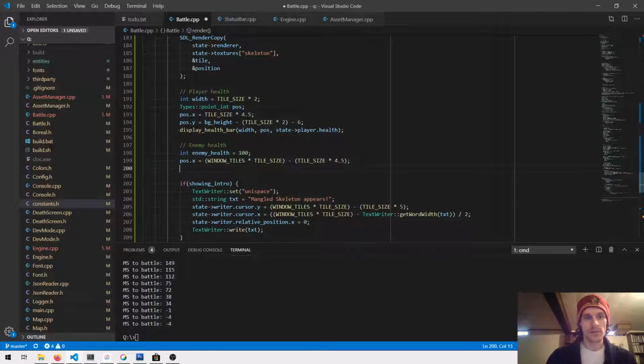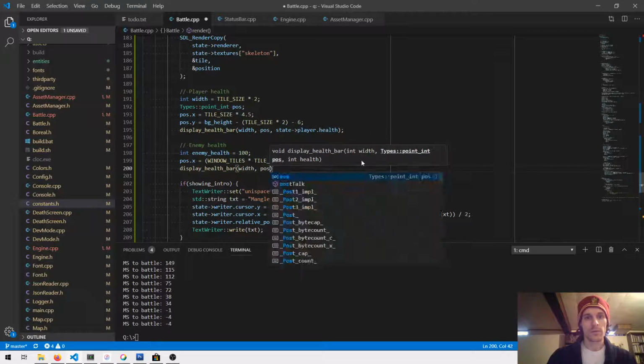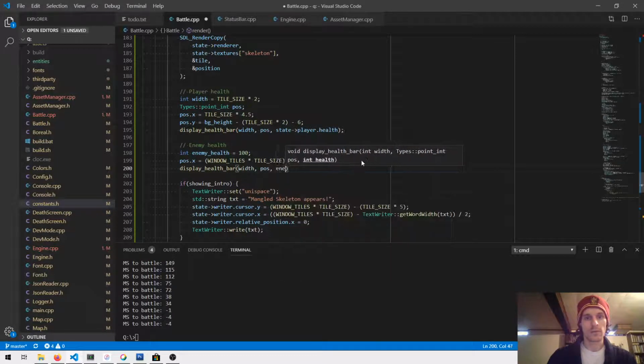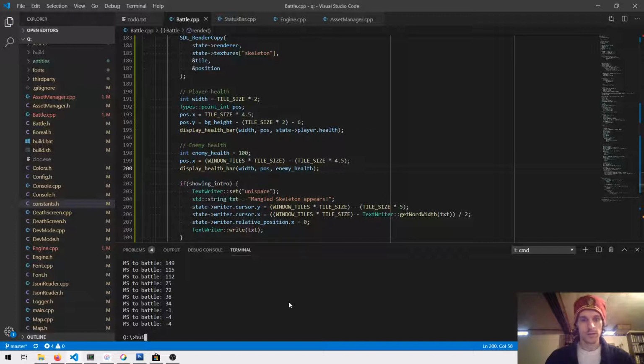And position y is going to arguably be the same thing that we already have it at. So we can do display health bar with position and enemy health. And we'll see what that gets us.